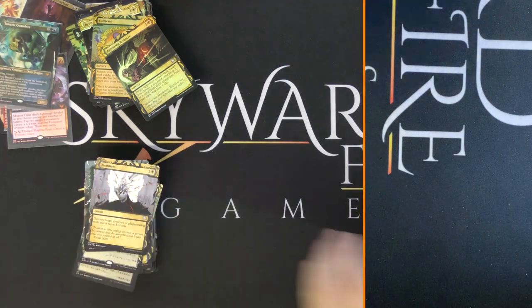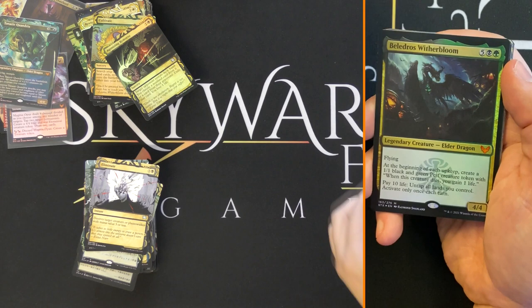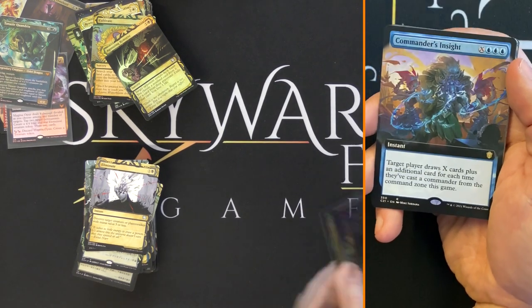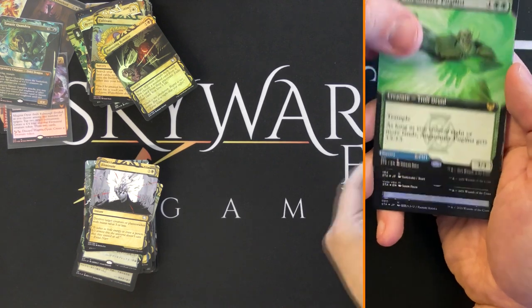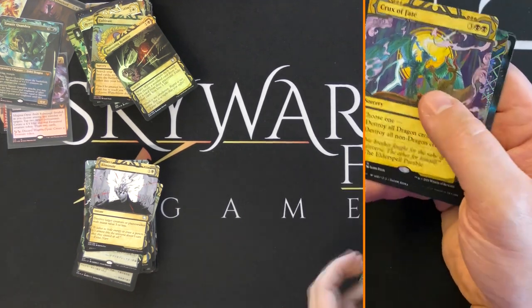And they started putting Weather Storm in that, and it's kind of cool when it goes. Oh, because I guess it gains you loads of life and keep going. Yeah, mascot exclusive. Oh! It's the Witherbloom Dragon. Commander's Insight. Pugilist. Infuriate. Crux of Fate.